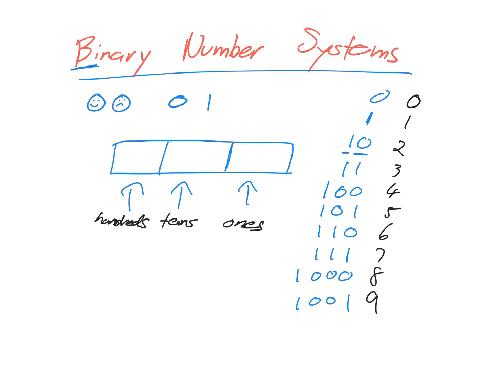And for the next one, they would use different place values. I don't know off the top of my head what these place values would be called, but these are the numbers they would represent. In the ones column, we have either a 0 or a 1. That only represents 2 numbers, okay? In the next one, we wouldn't call it tens. I'm not sure what other word you would call it, so we'll call this the first place value, the second place value, and the third place value. In the second place value, again, we only have 2 characters. You can either be a 1 or a 0. Same with the third, a 1 or a 0.